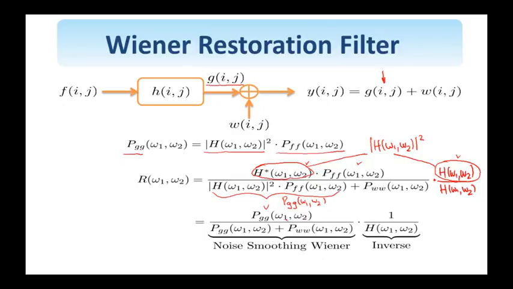So we see that I can think of a Wiener restoration filter as the product of two filters. The first filter is just smoothing the noise, not with respect to the original signal, but with respect to the blurred signal. So first we take care of getting rid of the noise, and then the noise-free signal is inverse deconvolved here. I apply an inverse filter for the deconvolution. So this is an interpretation that justifies, again, first getting rid of the noise and then getting rid of the blur, but in a very specific way within the context of the Wiener restoration filter.